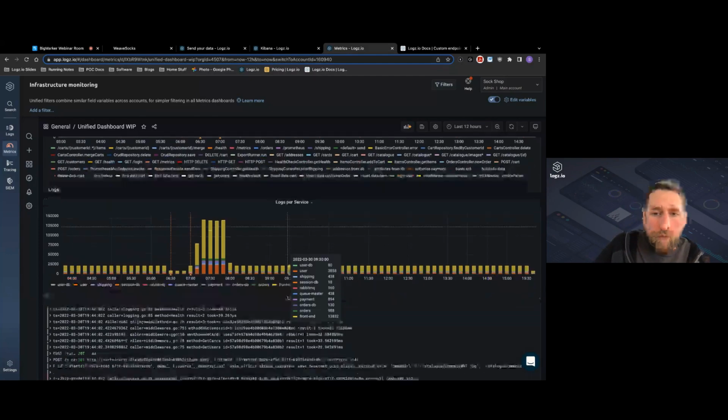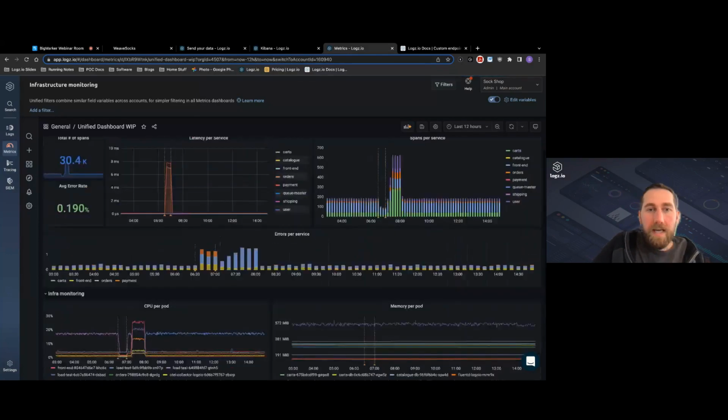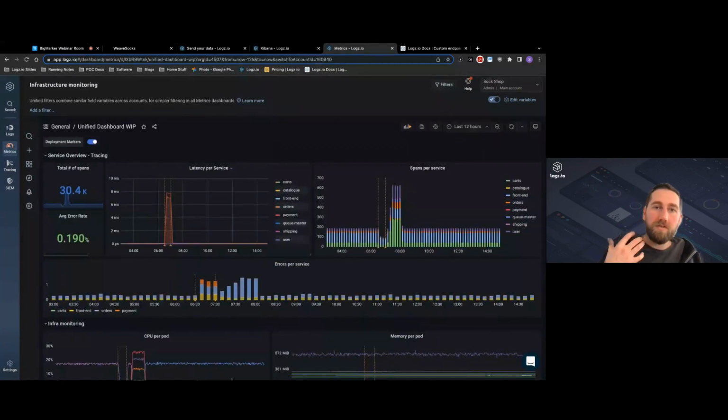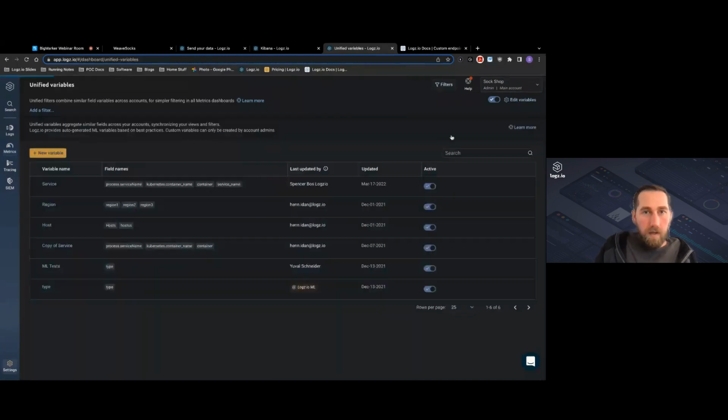So what we did here at Logs.io is introduce tools to help you narrow that scope. The way we do this is through unified variables. I will show you what unified variables look like.